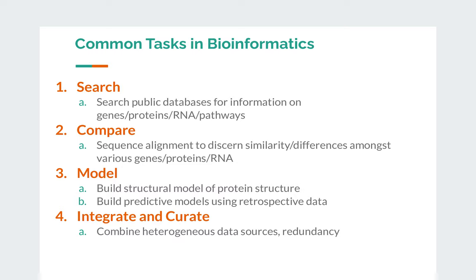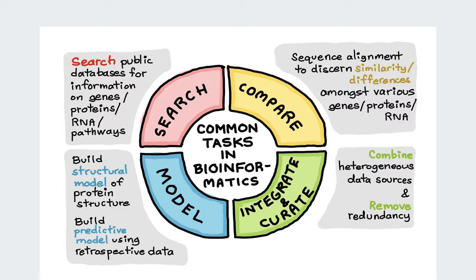Right, because data are dirty, because they might have redundant columns, they might have missing values. So you have to clean that. You have to impute, meaning you want to replace the missing value, or you want to cut the redundant column out. Because as you will soon see during model building, if you have redundant information, your model will be biased. Yeah, so you want to have your independent variables, or the X variables, which I will show you later on, to be independent from one another, okay? All right, so these are the common tasks in bioinformatics, and I summarized it in the form of an infographic, okay?